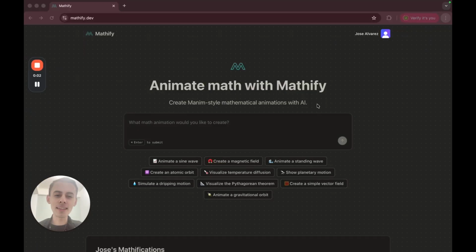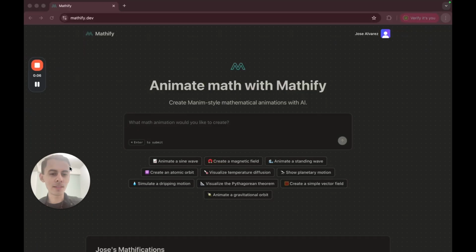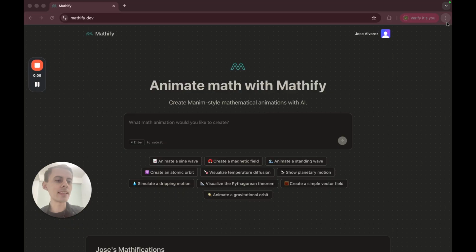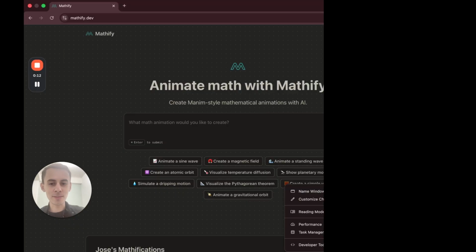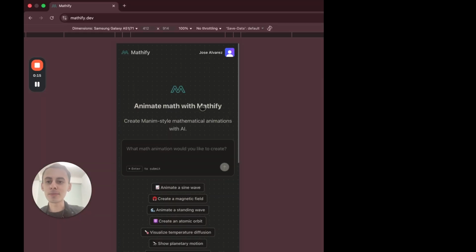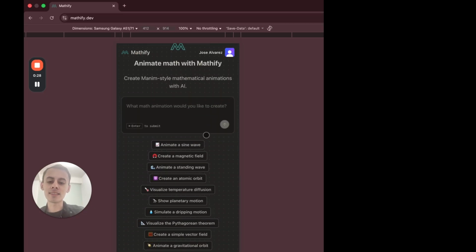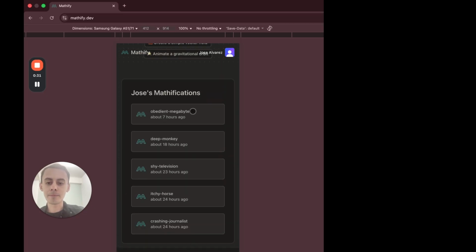Hi there. So today's changes are actually far more simple, but I think they're still worth sharing. I worked on making this properly responsive, which perhaps many of you are going to appreciate if you try out the product. Well, let's ignore all of this, of course. So yeah, I worked on the interface trying to make it make sense on mobile.